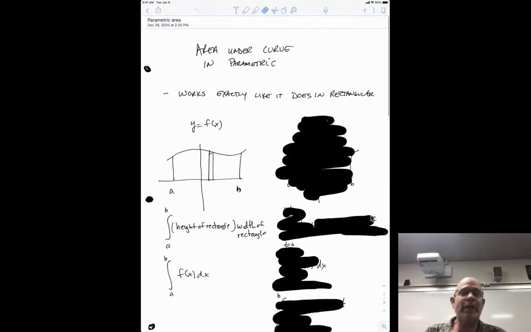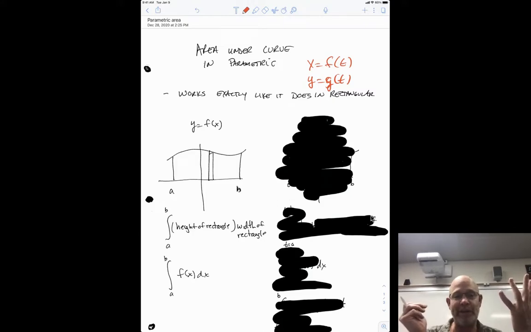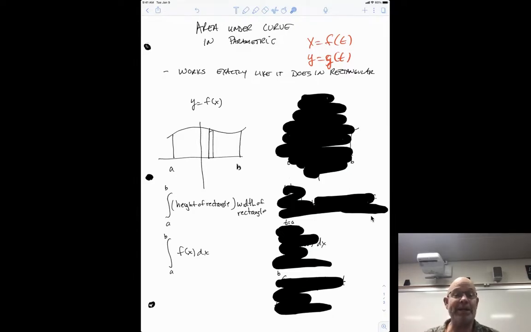What you see here is how to find the area under the curve in parametric form. So remember, in parametric form, we have x equals some function of t and y equals some function of t. Now we're just going to find, today, what we're going to do is area under the curve, arc length, and surface area. Same basic things we've done in rectangular form. So just a quick reminder over here on the left-hand side, what you see is how it works in rectangular. I want to talk about the rectangle idea because it's really important. You'll see it's really exactly the same thing.